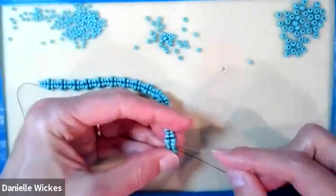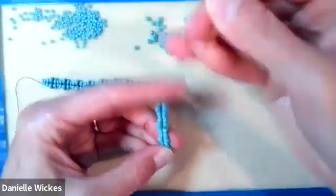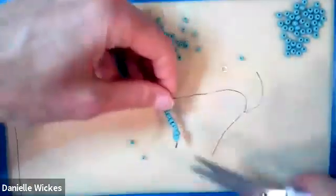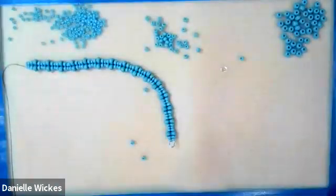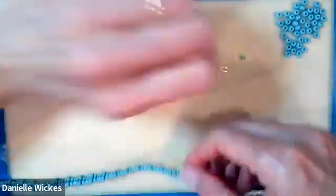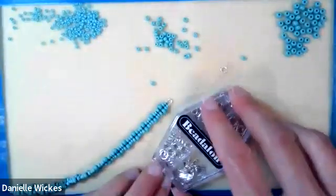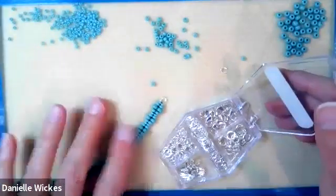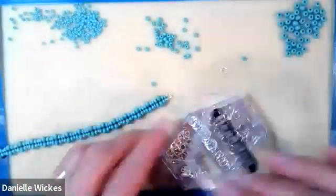All right, and I'm going to just bring the thread and the needle back down through a few beads and trim. I'm pushing down with the scissors and pulling up with that thread. Okay, and so the next thing you would do here is you would get your findings and attach a clasp. If you're doing multi-strand, use one of the larger jump rings, put them all together on there. I'll show that at the end.